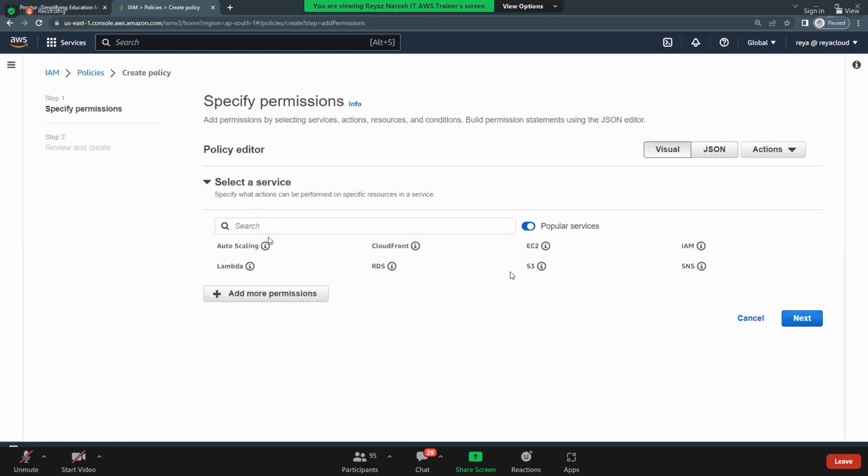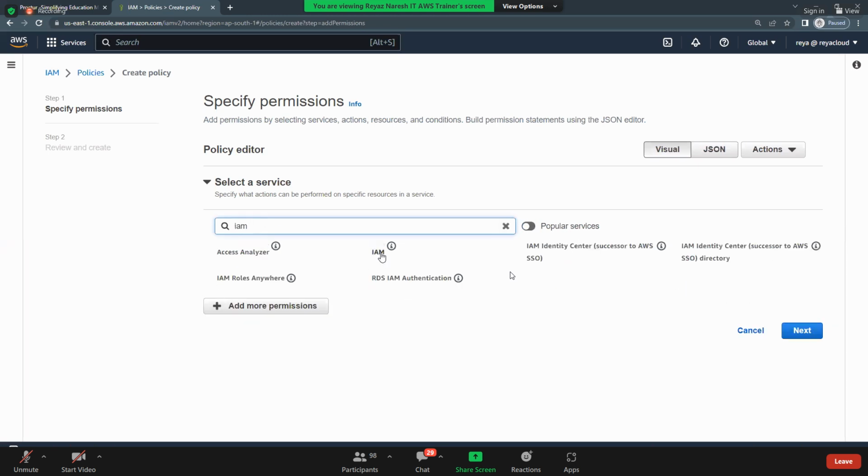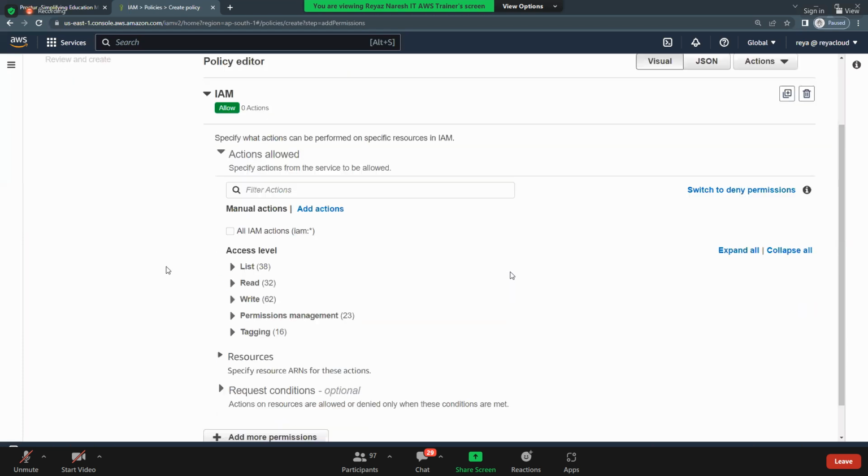Select a service. Which service are you planning to write a policy for? So select IAM. Once you select IAM, here you have manual actions, and here it says all IAM actions. If I select this one, it will give full access. But you are creating an inline policy and giving full access. Is that correct?